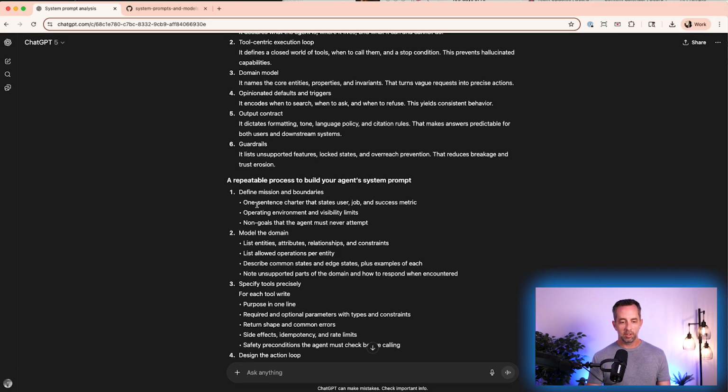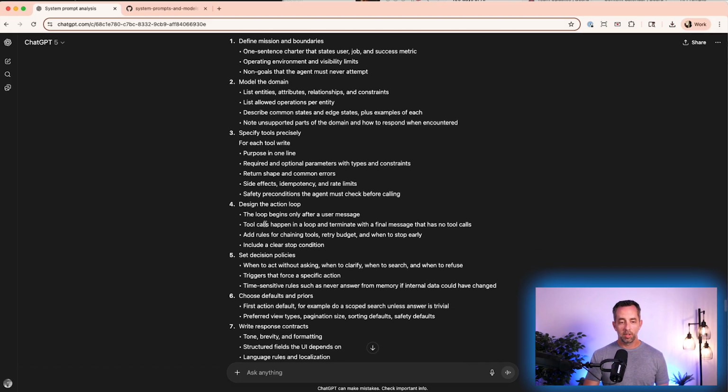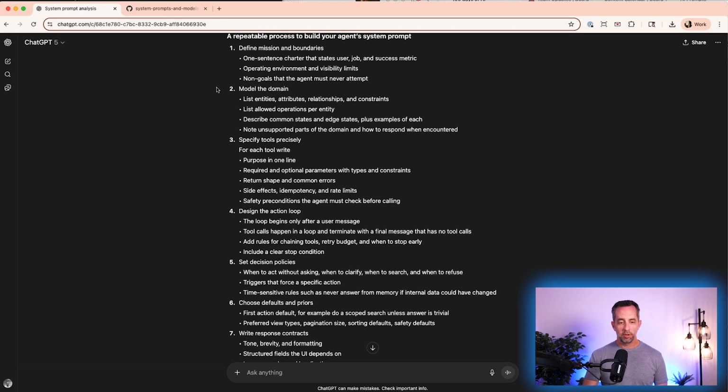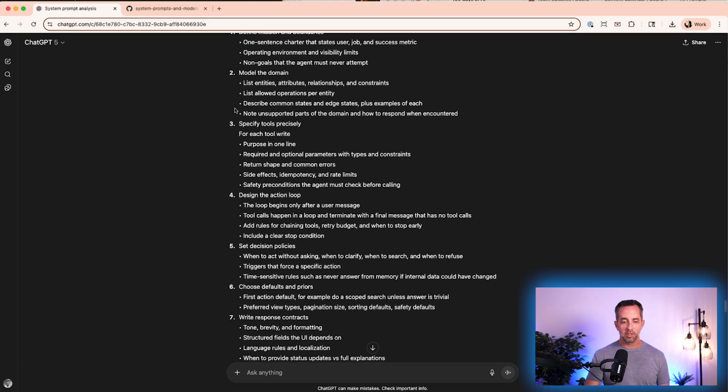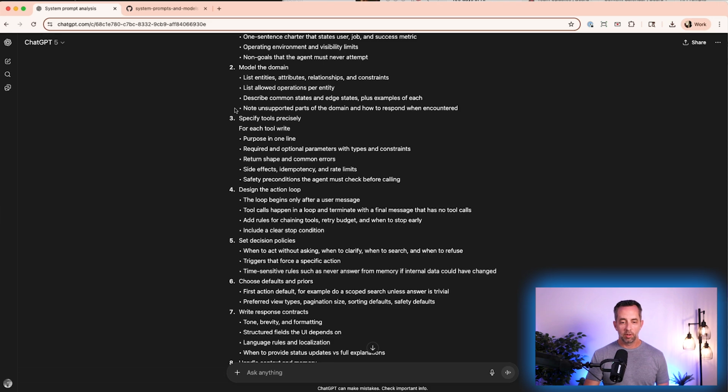Define mission and boundaries: a one-sentence charter that states the user's job and success metric, operating environment and visibility limits, non-goals that the agent must never attempt, cool, like negative patterns here. Model the domain, so entities, attributes, relationships, and constraints, list allowed operations, describe common states, note unsupported parts of the domain.